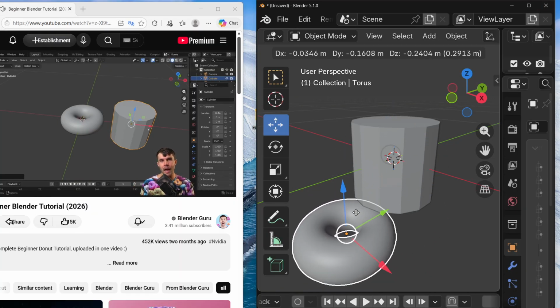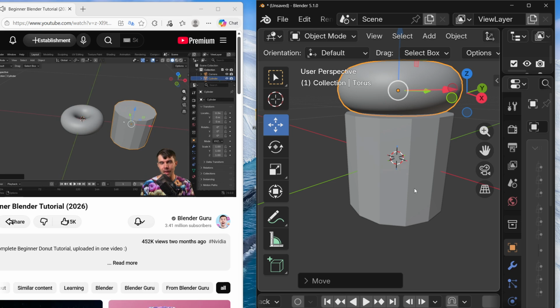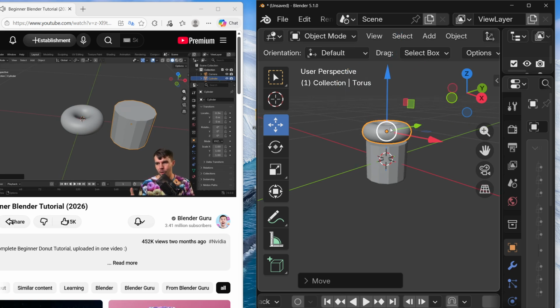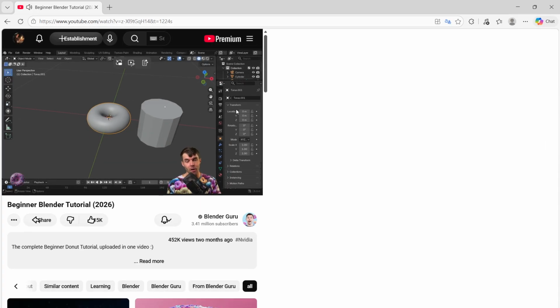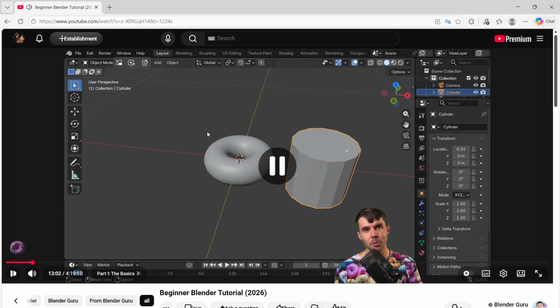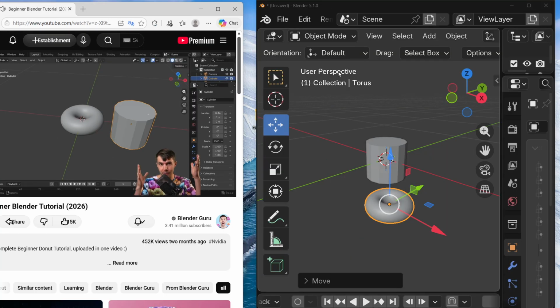I will say most Blender users don't actually move things this way because it's a lot of effort every time you want to move something to go to the sidebar, activate the tool, click it, move it. Most people don't do that. Instead, they remember the hotkey to move things in Blender, and you'll be using this a lot. So again, this is in my keyboard shortcuts, but the hotkey is G for grab.